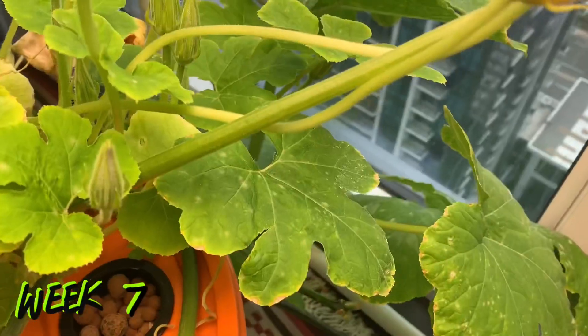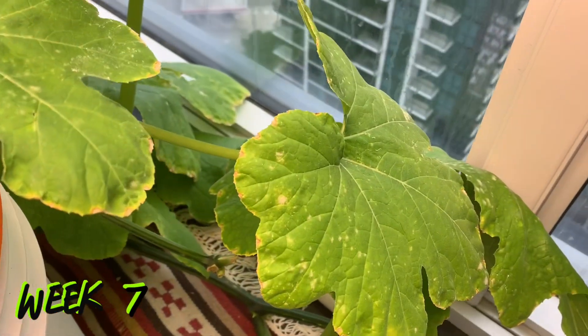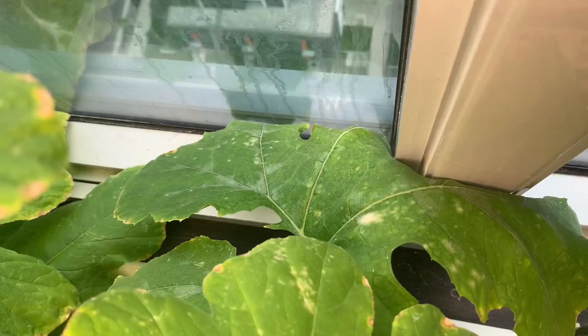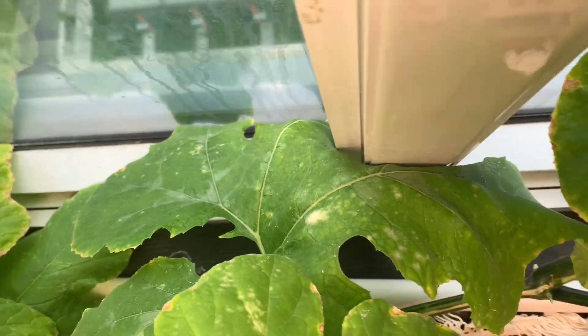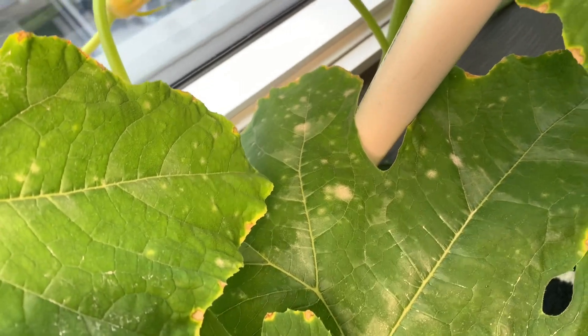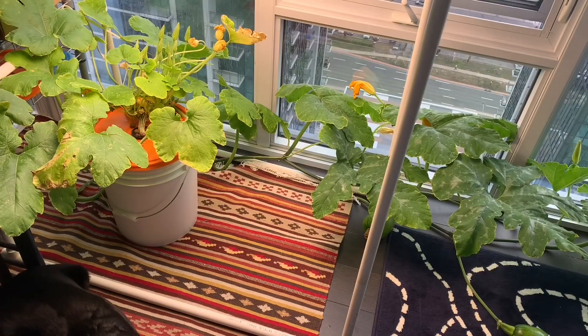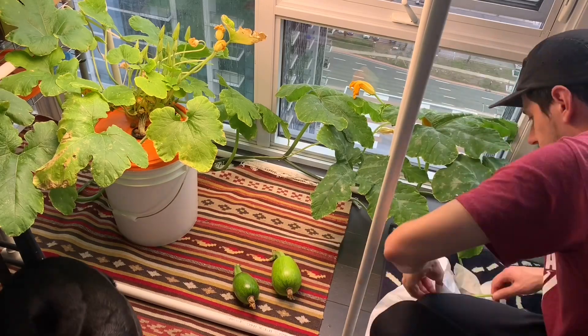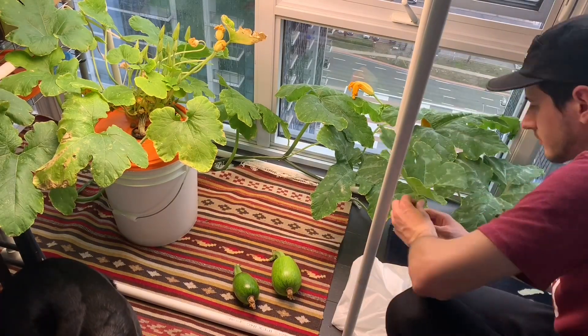From there, if you've successfully pollinated the female flower, a pumpkin fruit will begin to grow. All three of my flowers pollinated, but I removed one of them so the plant could focus on just two pumpkins. By day 47, unfortunately the powdery mildew was back in full force, worse than it was before, really spreading across the plant. Ultimately I decided to cut this plant down and disinfect my grow room before this powdery mildew began to spread to other plants.